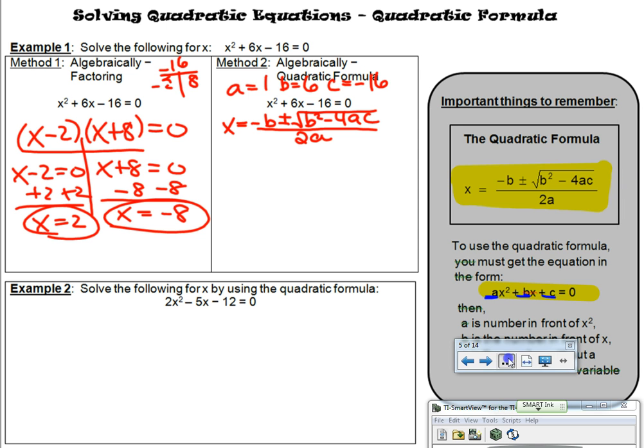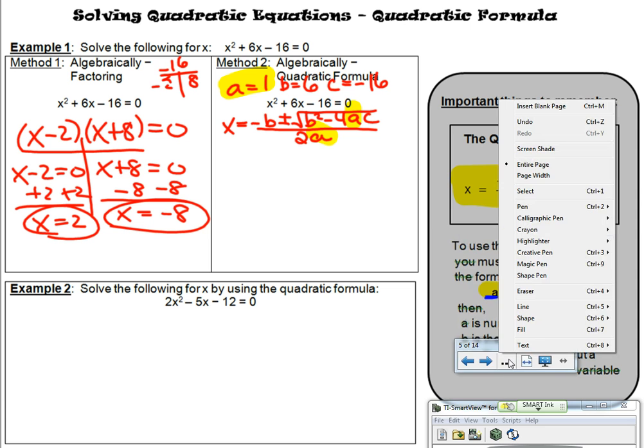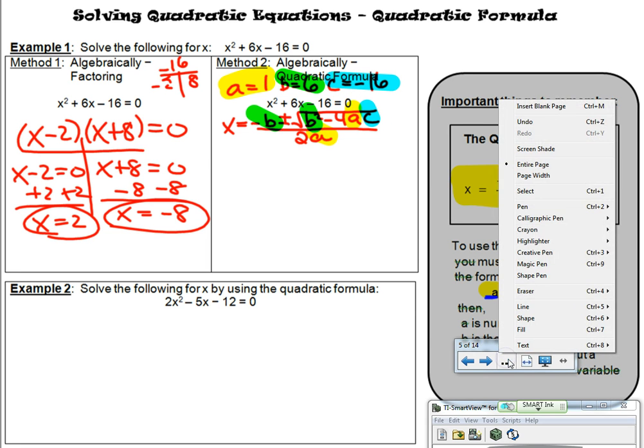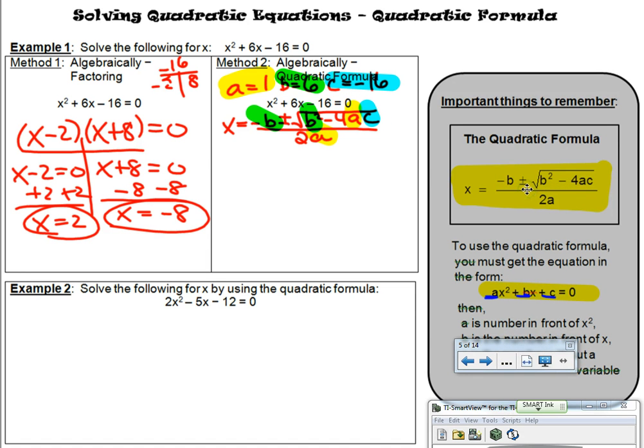Okay, so if I highlight, we are going to put the a number in anywhere you see an a in the formula. You are going to put the b number in anywhere you see the b in the formula. And then lastly, the c anywhere you see the c in the formula. All right, so those are all my colors. Now I'm going to fill in. Now this is what it would look like if I take the slow approach.